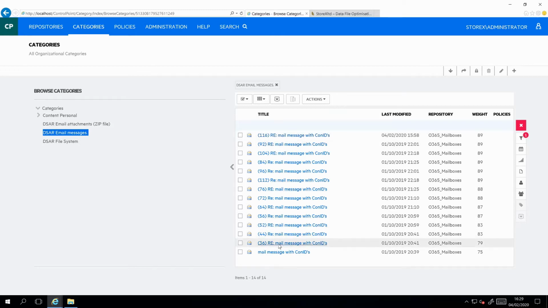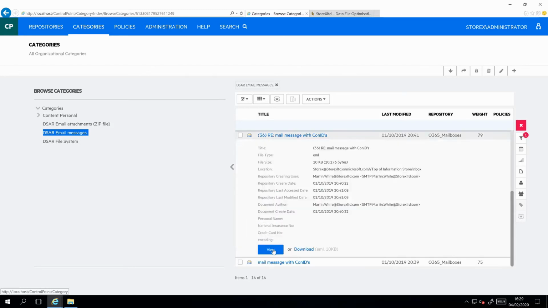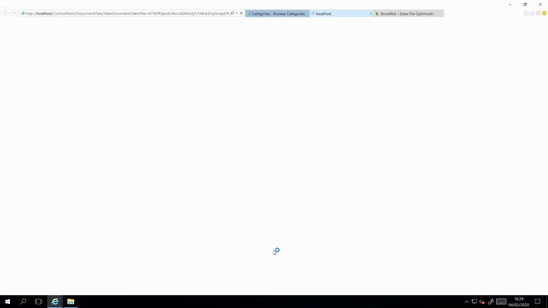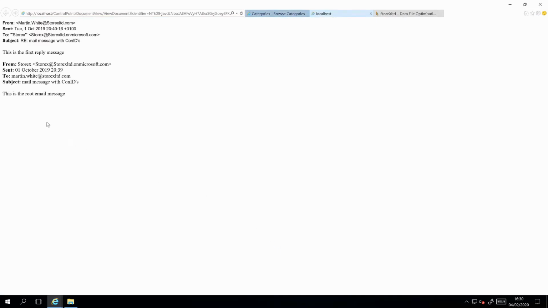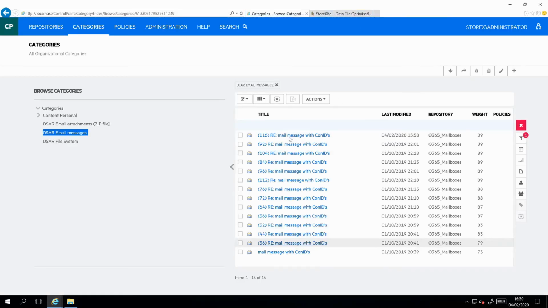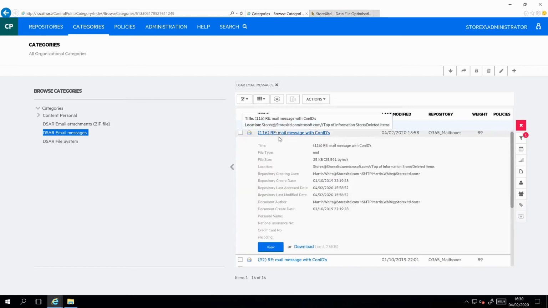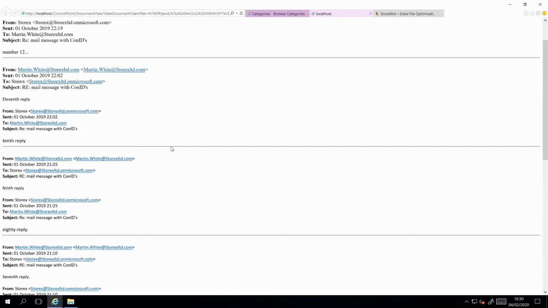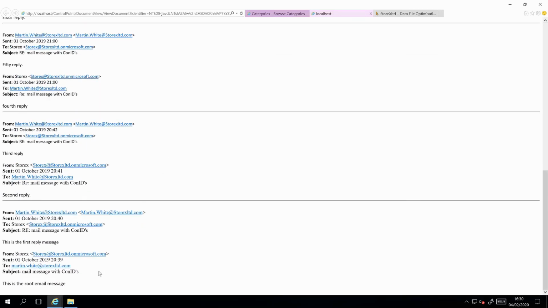To give you an example, if I display the contents of the first sequence, we should see the original message and then the reply. And if we now go and look at the very top email message or email exchange and view that, we will see there's a whole sequence of exchanges at the very bottom with the original.